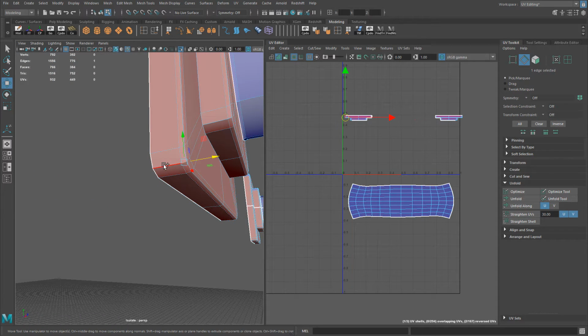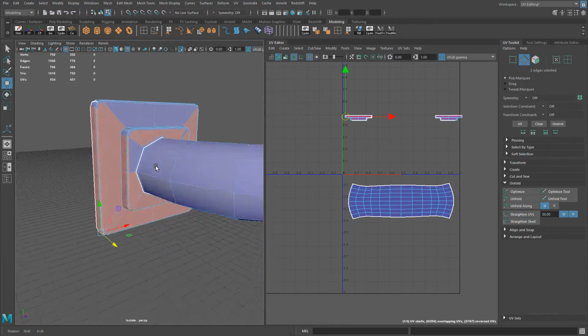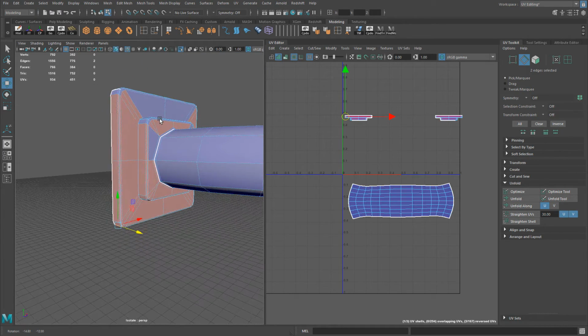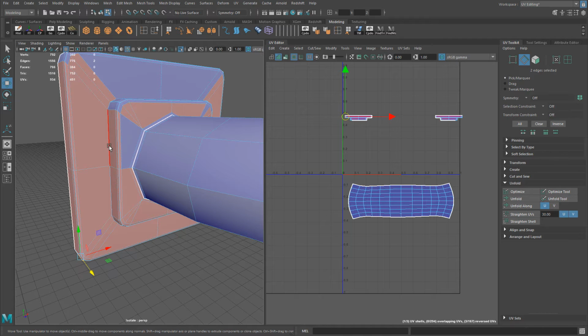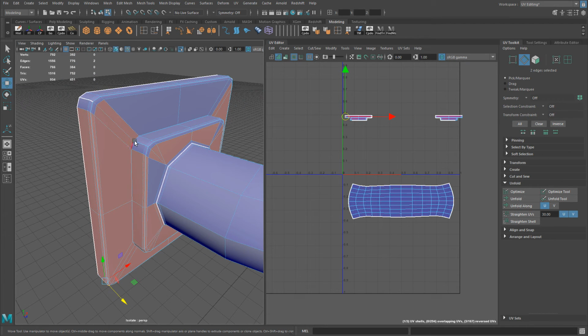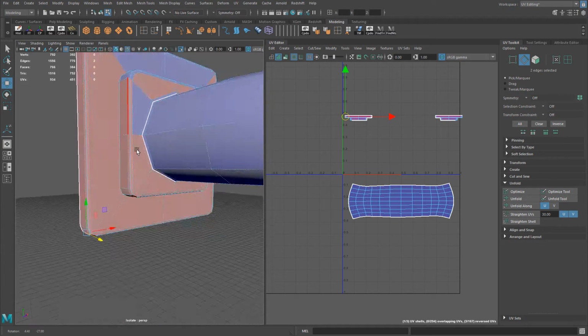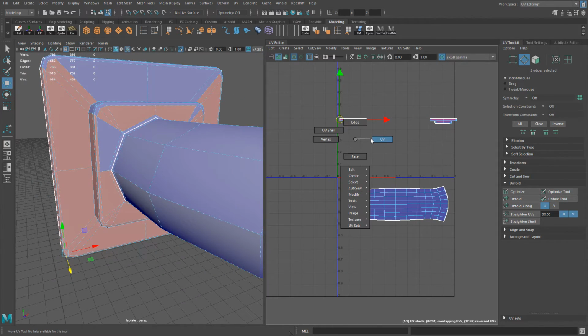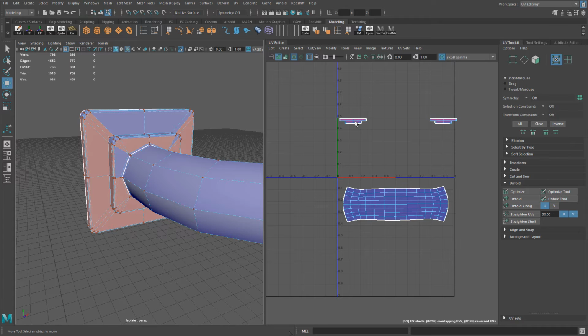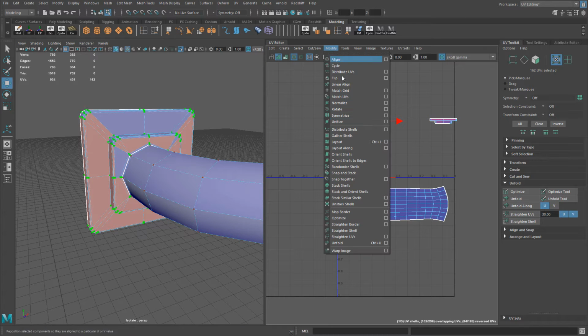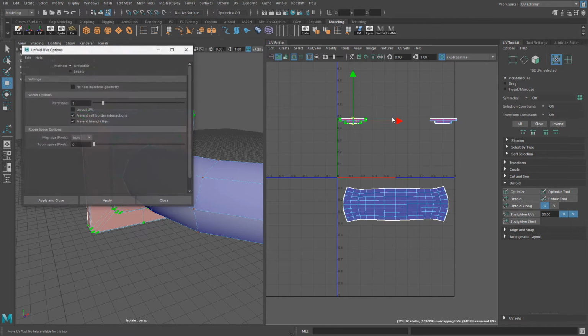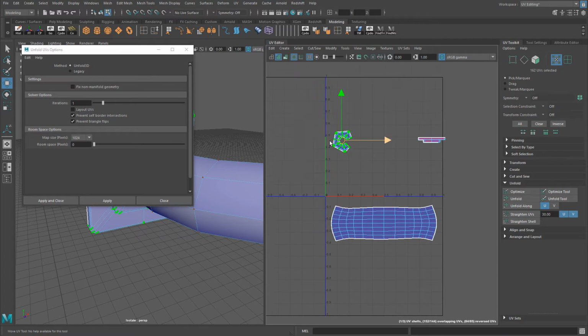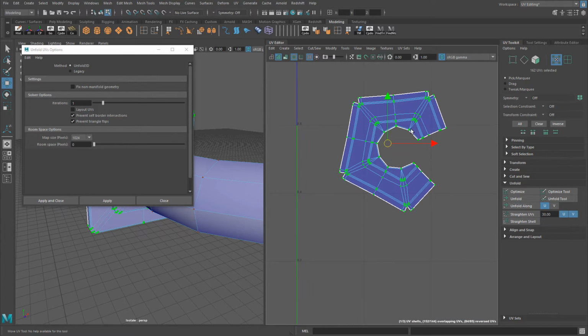And I'm going to attempt to just unfold as I have it as is. It may not work based on this part right here. I may have to cut across here. Usually this is a good place to cut because it's a 90-degree angle. But let me attempt it and let me see what it does. Before I do though, let me project these on Z. And I should have done this before. Let me try and run unfold. It may not work now. Unfold, apply. Yeah, let's not do that.